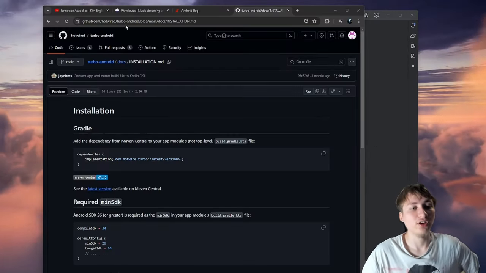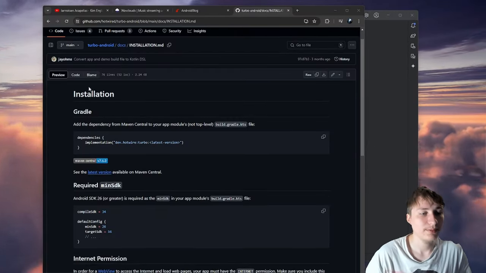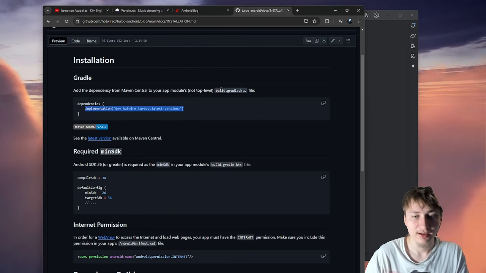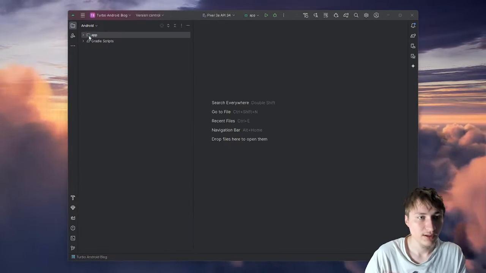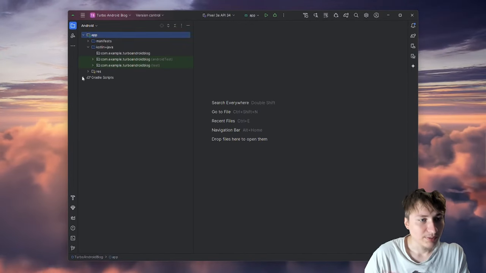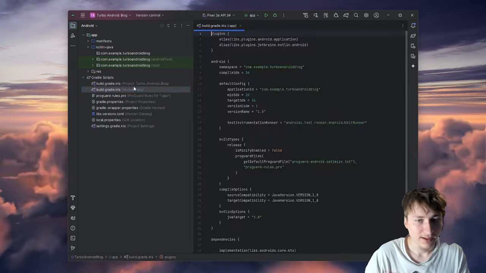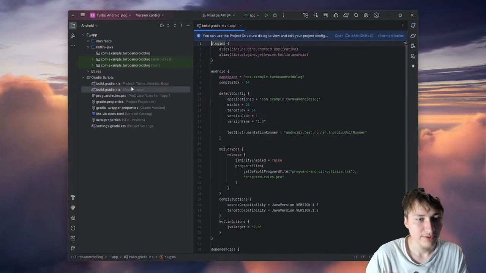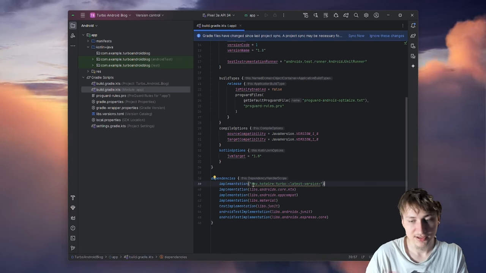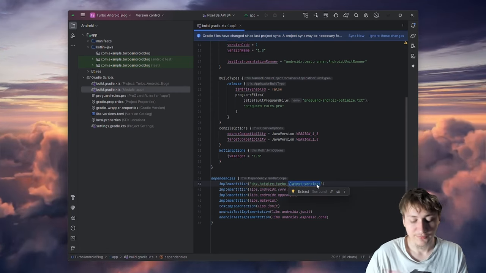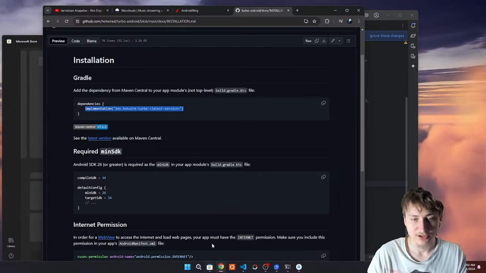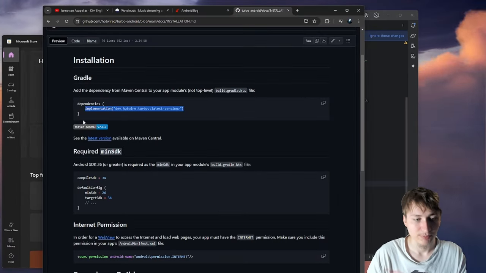And I'm going to be using the docs from the Turbo Android GitHub project. So what we need to do is add the Hotwire dependency into the build Gradle file. To do that, we can go over here into our app and open up Gradle scripts. And then we're going to put it in the module level, not the project. We can do that all the way at the bottom in this dependency section, Hotwire. And then we have to put the latest version, which as of now is 7.1.3, and it actually shows it on the GitHub, 7.1.3.